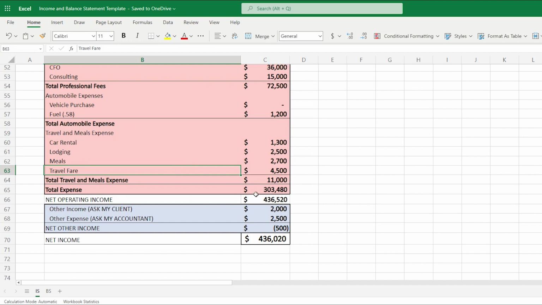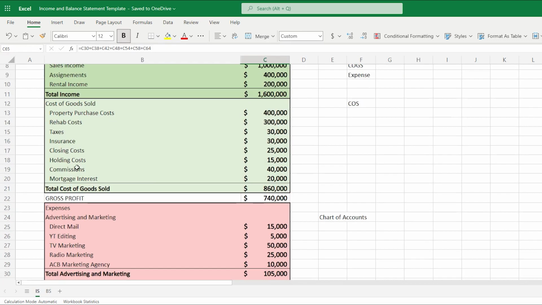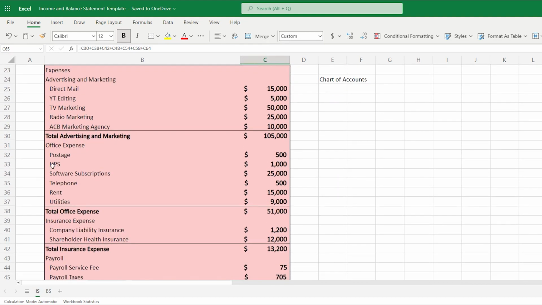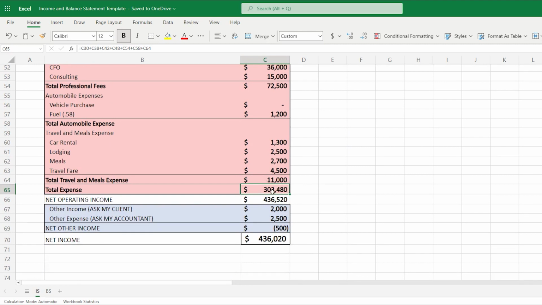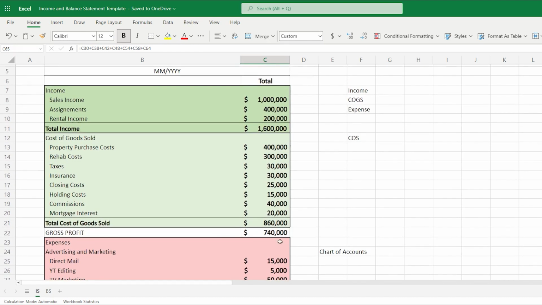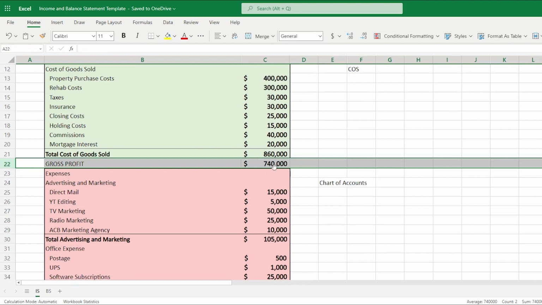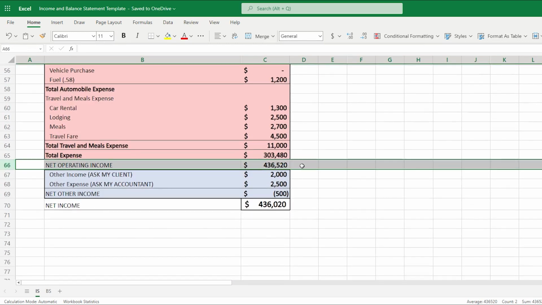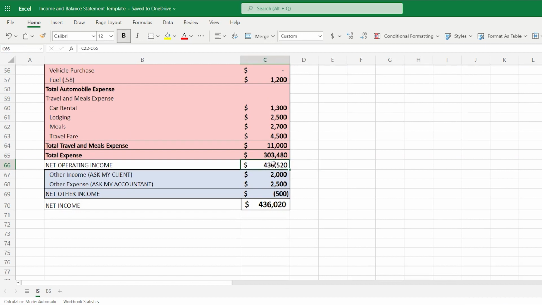And then what you'll see here at the bottom of this, remember, everything is kind of boxed in for this entire expense account that's broken into these sub chart of accounts. It comes out to about $303,000. Now, this is another thing that we really want to focus on here, right? Because once we have our gross profit, this is what we can operate with. We're then going to subtract all the expenses to come up with our net operating income. This is essentially our NOI. This is saying, hey, look, after all of these operating expenses, this is what I kept in the company. And that's important. It's important to understand that.